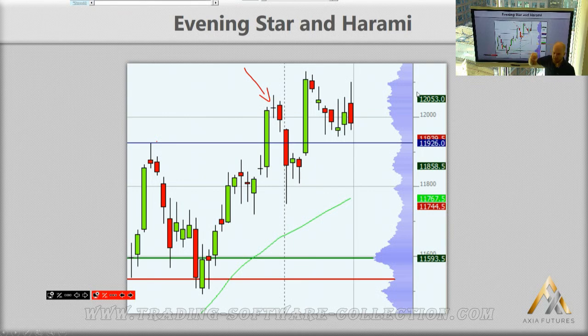It gives you the bias. It won't necessarily play that out for you straight away. Not everyone is going to see this candle the next day and go, right, this is going down. But once you've got this close lower, now people are thinking, yeah, this is going down. It's almost that this candle gives you the clue, this candle confirms that you're right.